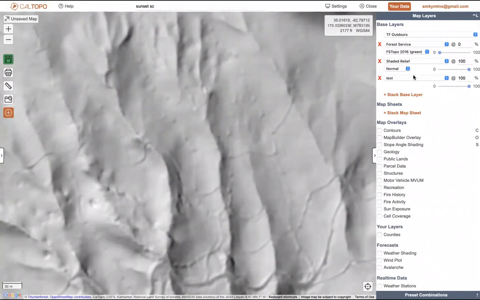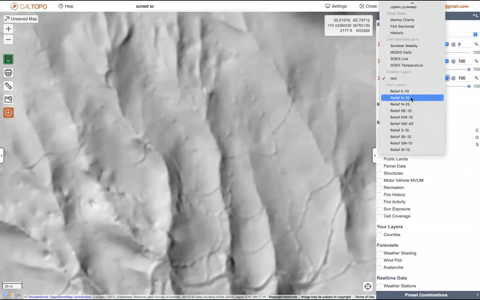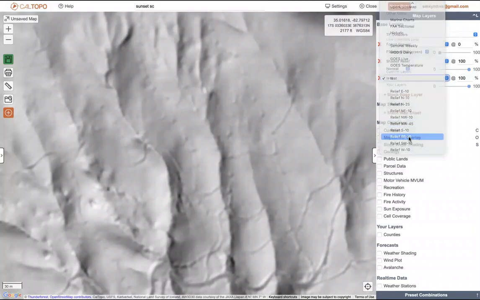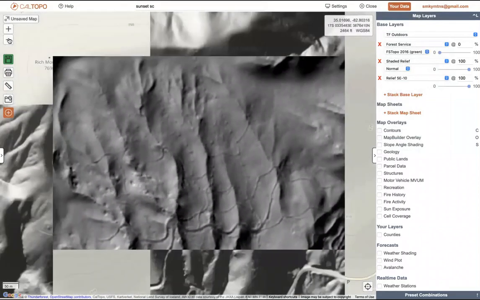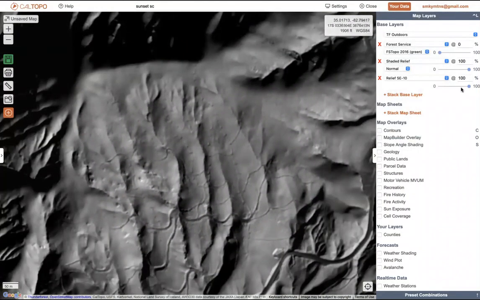Now, these are all the ones that I've created. And so I have one from the southeast at 10 degrees, which I think gives... most of mine are all like at a 10 degree.